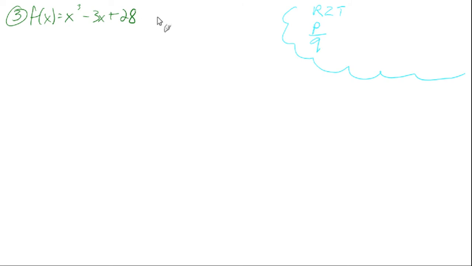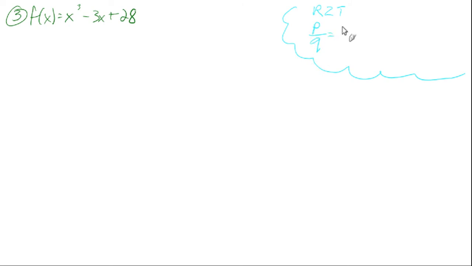But they don't give us a zero here. They're not going to give us a zero. What we need to do is find the first zero and divide that out, and that will make a simpler problem for us. The thing is, they don't give us a zero. So how do we find a zero? Well, if we don't have anything, we would just start guessing. We would guess, maybe start at 1 and try 2, try 3, try 4. But some of those guesses could be absolutely pointless because they are not possibilities. All the possibilities look like this from the rational zero theorem.